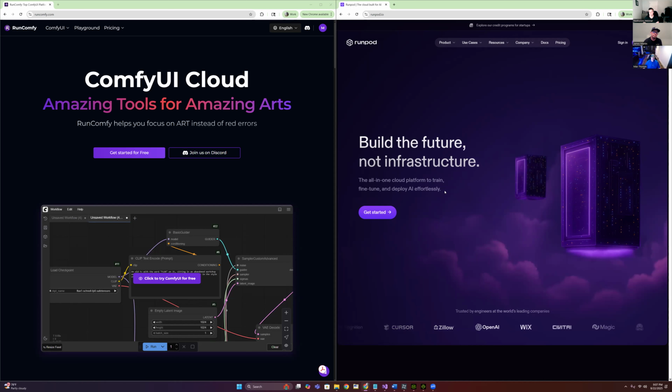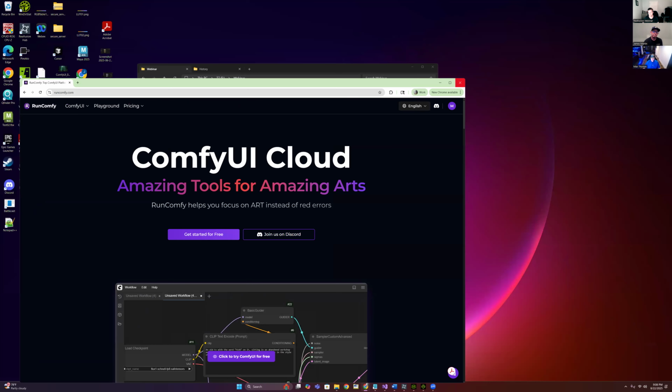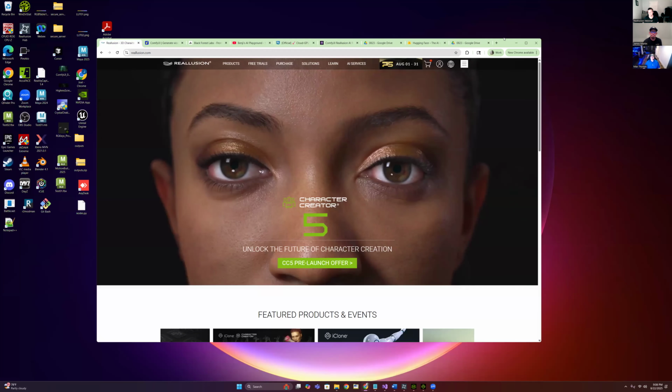So, a lot of tools at your disposal, and these are going to be two competitive options that make things a lot more accessible. So maybe you're not going out spending $4,000 on a new GPU. You simply rent one for $1 to a couple dollars an hour, whenever you need it, and can turn it off whenever you don't. And that's what we're going to use as the back end for this. We're going to focus around a 4090, something with 24 gigs of VRAM that'll get you up and going. And Reallusion has made this very easy. I just wanted to start you out with the landing pages here, and then we'll start getting into the meat and potatoes of things. So let's take a look.